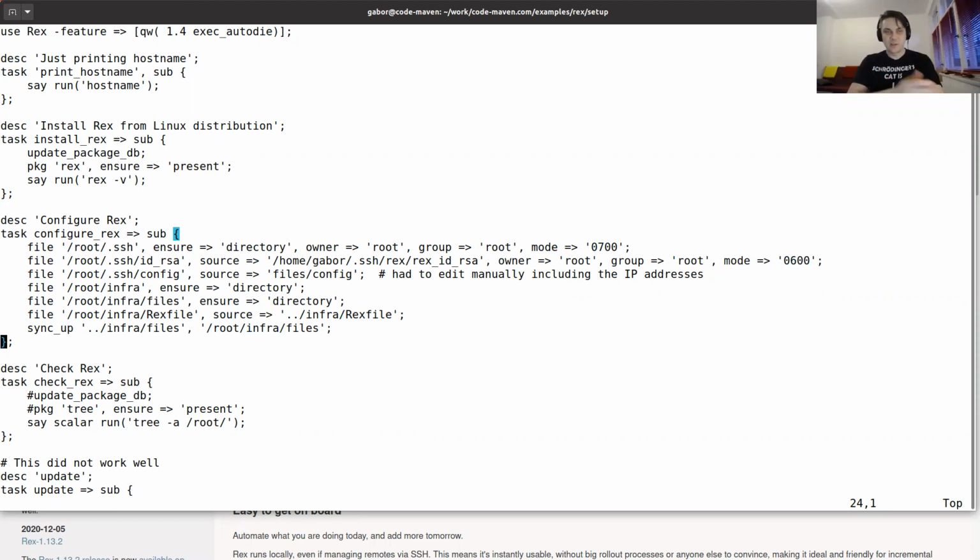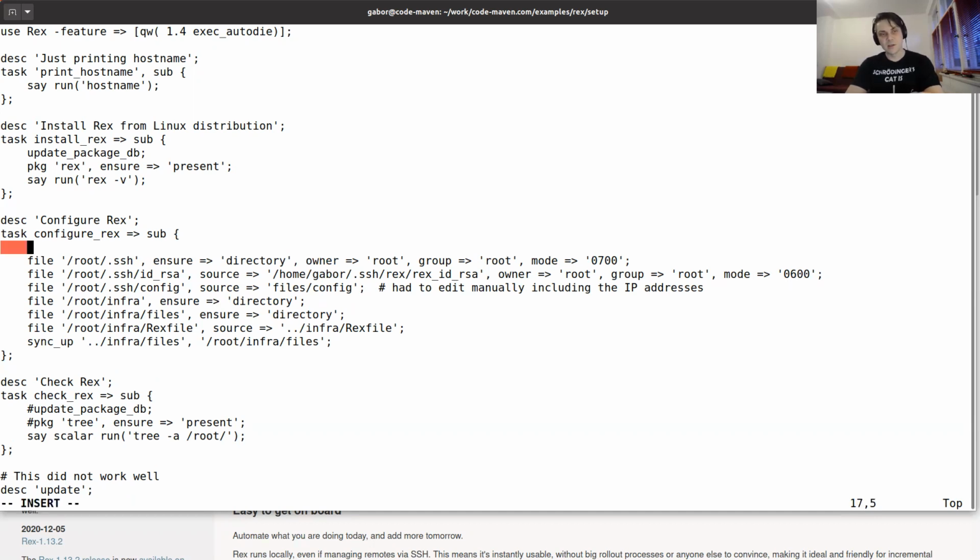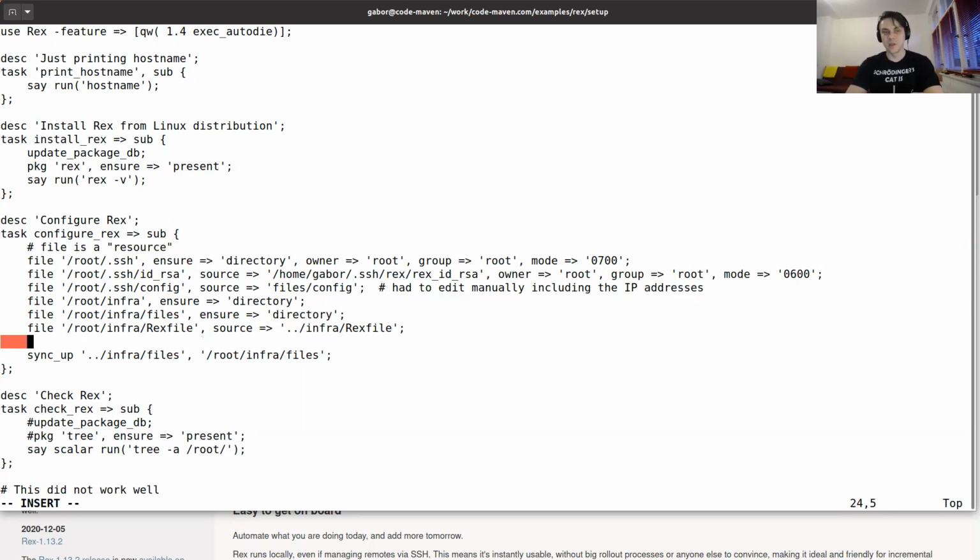There are also other differences between commands and resources. For example, resources are reported, which means you can ask Rex to write an audit trail of any changes it is making. Sometimes you have to keep a strict log of that. Like at this point in time, Rex logged in and went to this file, had to change and checksum changed from A to B, or it had to be created, and so on. And it can save it for you.